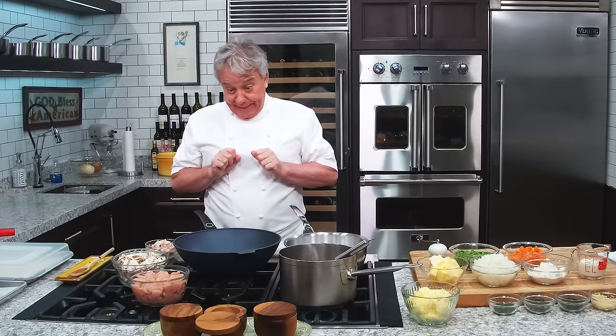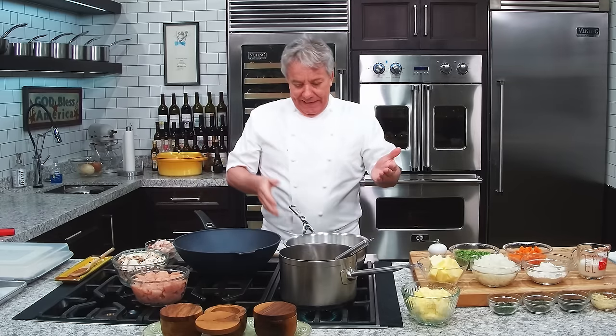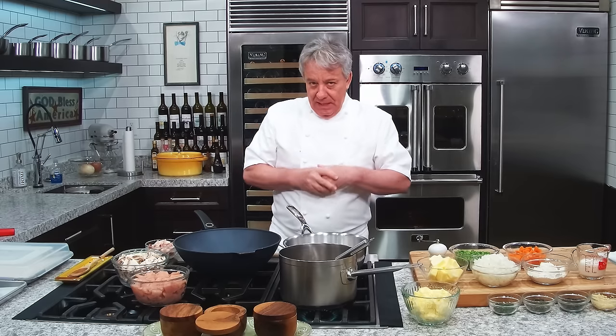Okay, friends, let me show you how easy it is to make. Actually, I got a lot of stuff on the cutting board, friends. I got two pans. I said, how can I do it in one pan? I can't do it in one pan. I got to have two pans. So I'm going to try to keep it to two pans, all right?